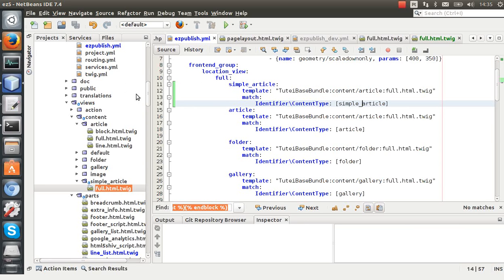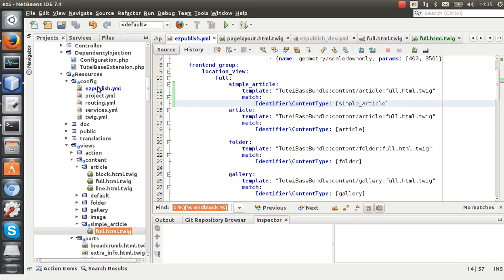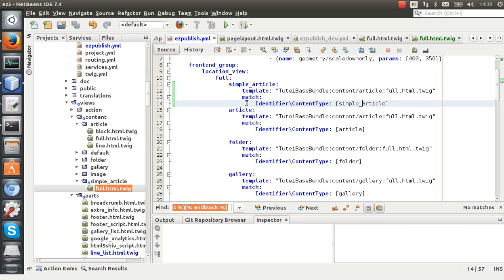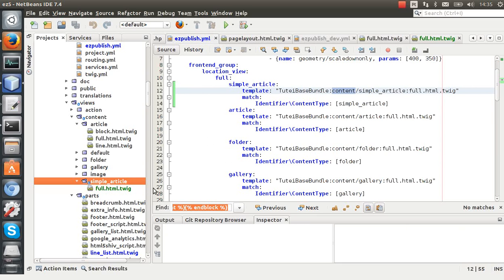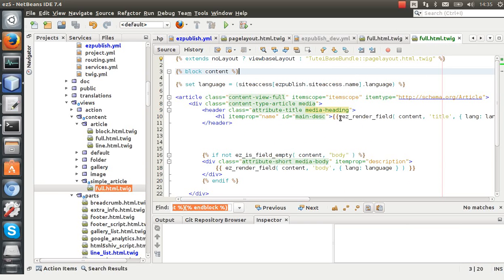So now, instead of using that default template, I'm going to use my own. I need to change the path to the template file here also. So it's going to use this template that's inside views, content, simple article, and there's a file called full.html.twig.